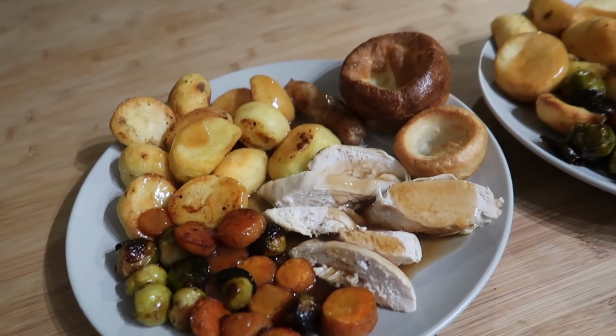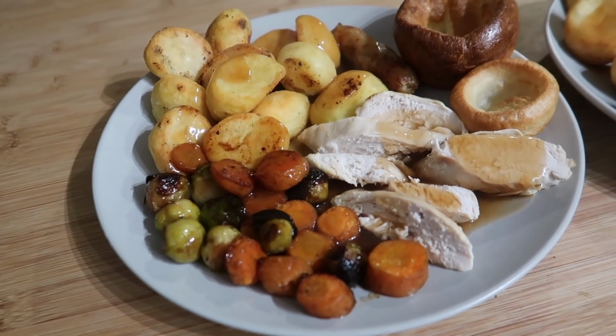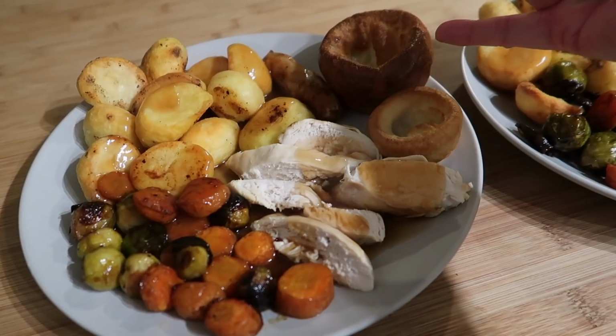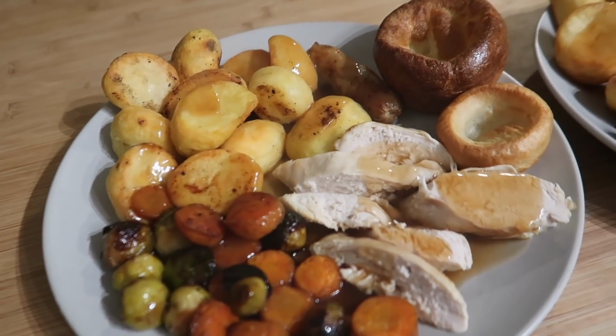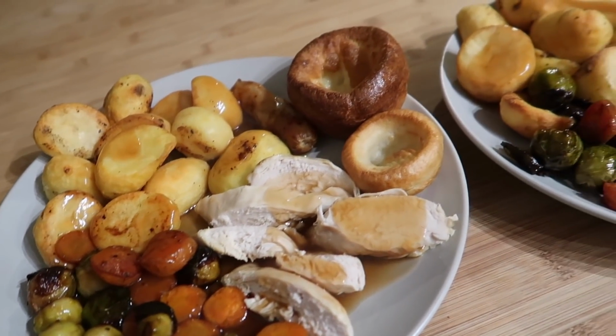Right, so for tonight's dinner, we have got roast chicken, roast potatoes, we've got roasted carrots, roast sprouts, and we've got a frozen beef dripping extra fine Yorkshire pudding. These are the Tesco ones that I just had left over in the freezer. There's also a spare sausage on there, and I'm just going to plate up mine and Steve's.